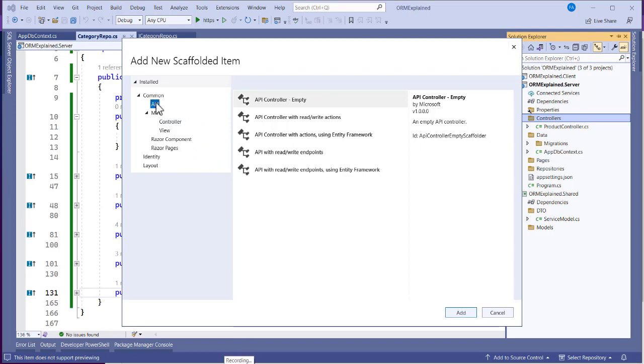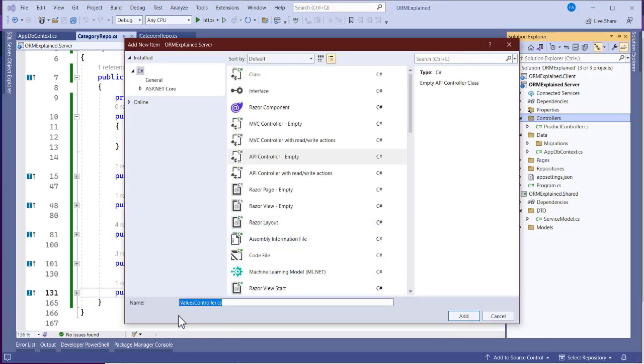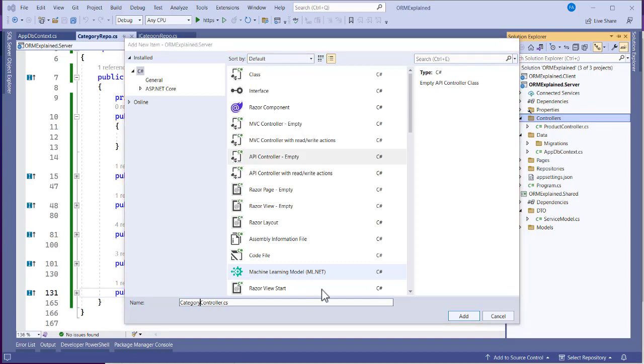So API empty controller, add, and we're going to change the name to category. So category controller.